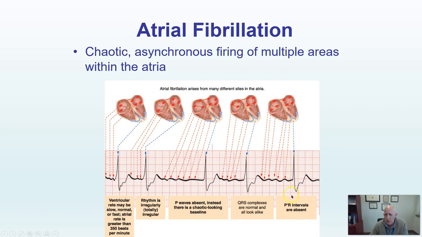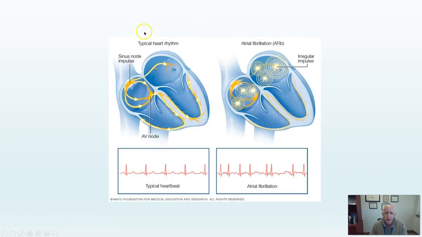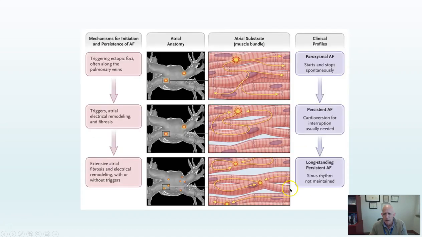Once again, the QRSs are usually narrow because once the AV node gets a signal and it's ready to accept it, it goes down the normal pathway of the bundle of His and the right and left bundle. So a normal QRS with a variable R-to-R interval and this wavy baseline with no real P waves or flutter waves. Okay? And this is your typical heart rate, how it depolarizes in one spot. It goes in a coordinated fashion, goes to the AV node and on through. Here you just have these random irregular impulses. And whenever the AV node's ready to take some electricity, which it's seen all the time, it'll let it through. And that varies.